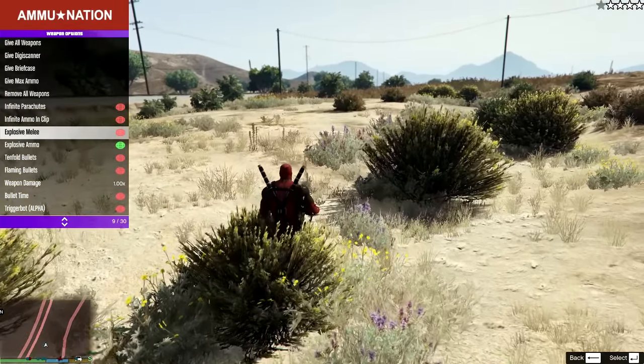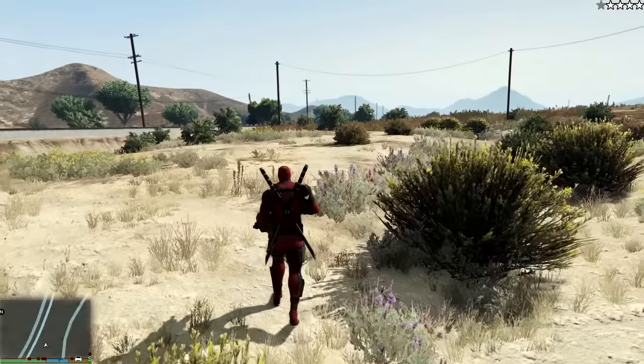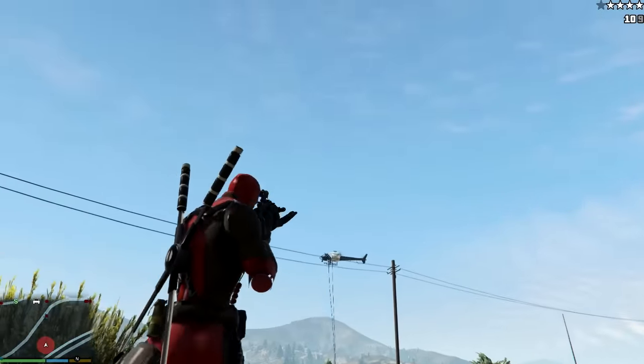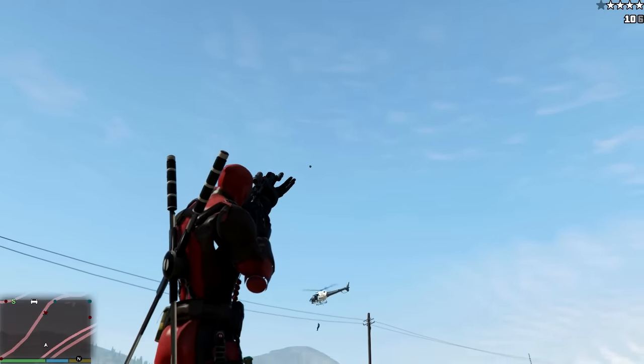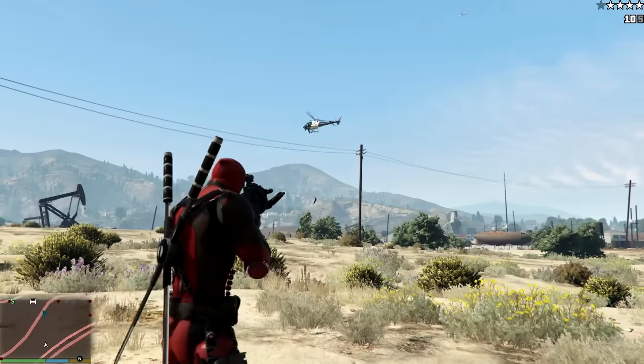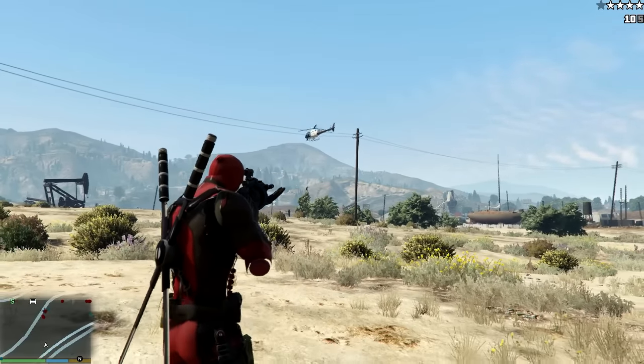I'm invincible anyways, right? So why not just shoot the shit out of some cops, right? You know what I'm saying? Boop. Oh, that would have been amazing if that hit it. Let me see if I can hit it with a grenade launcher from here. I don't think I'll be able to. What do you guys think? Nope. Maybe? No.